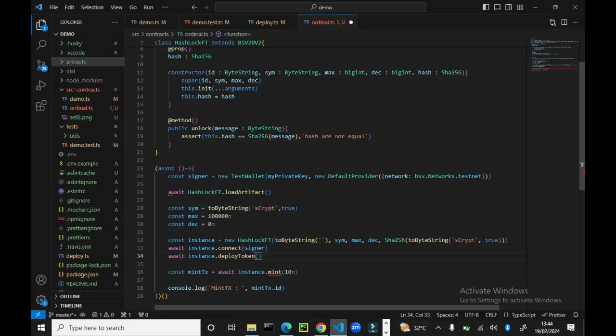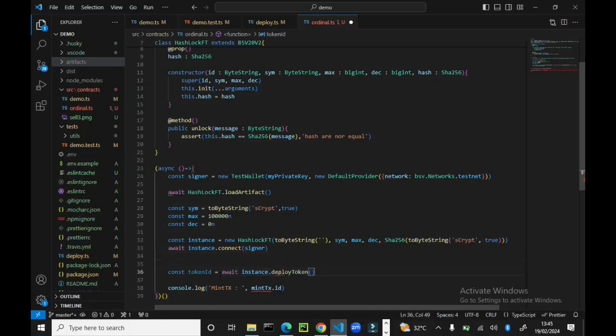So not like BSB20 version 1 where we deployed it and then minted it. In BSB20 version 2 you are deploying and minting it at the same time, and you can transfer it also. So instead of token mint transaction, let it be token ID. Token ID equals await instance dot deploy token. Yes, let's copy this and paste it here.